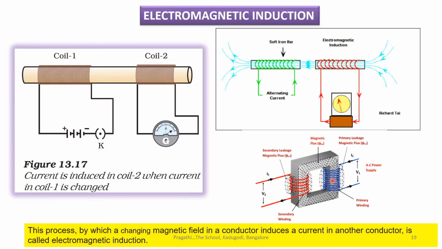What happens? It becomes a magnet, and the magnetic flux passes through the iron core, and once that continuous magnetic flux is coming out, it activates this coil, and whenever it passes over the coil, in this coil the electrons will start moving. That means electricity is induced in the secondary coil and output is given. Understood? It can give more voltage or less voltage. Here it is giving less voltage. Why? Because the number of turns is more in the primary and small in the secondary. That's why if you give 200 volts, you will get only 20 volts at the secondary.